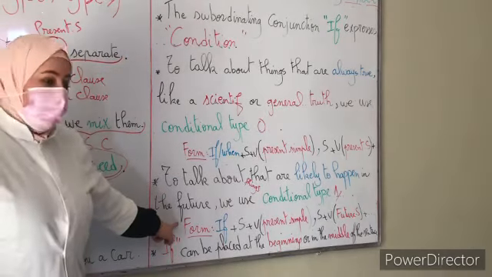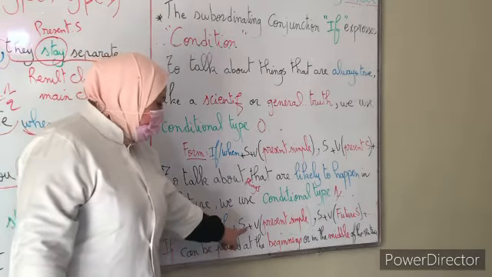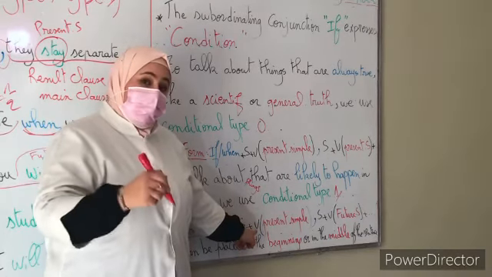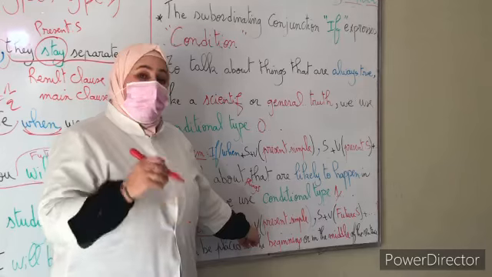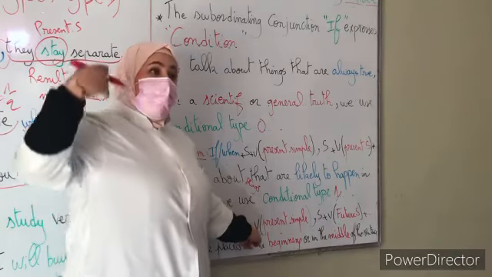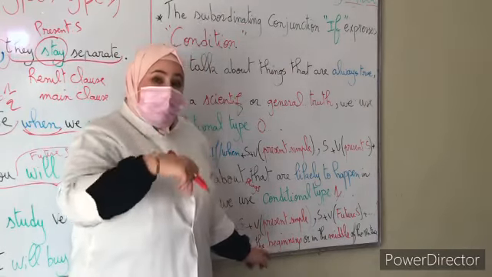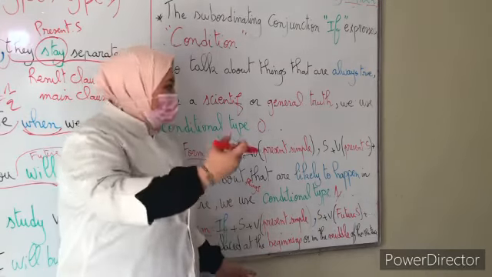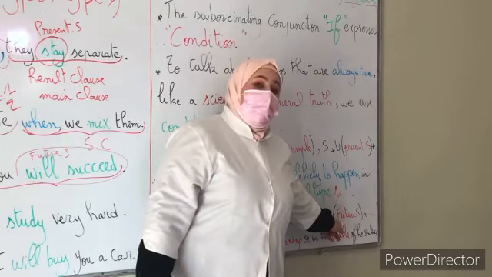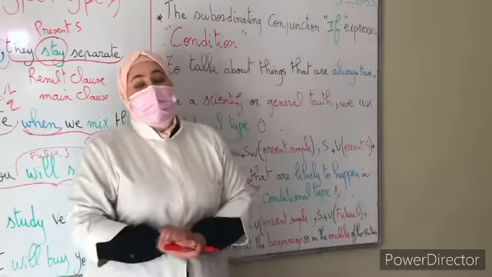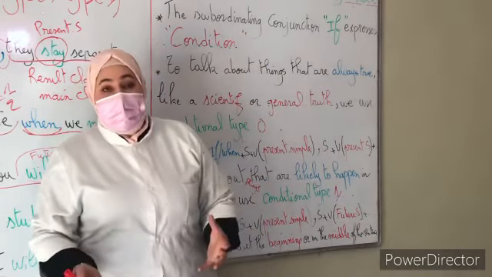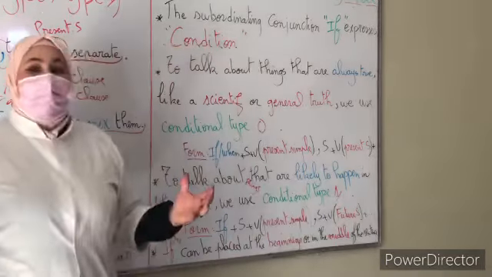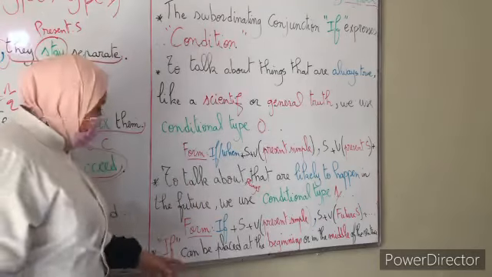We move to the form. So here you have if, subject, verb. That means the subordinate clause is always in the present. That means the condition is always in the present. But here, when we speak about the results, we are not going to obtain the results right now, but we are going to obtain them in the future. So here we use the future simple. And of course, when we say conditional type 1, we don't obtain the same results, because we are not speaking about a fact.